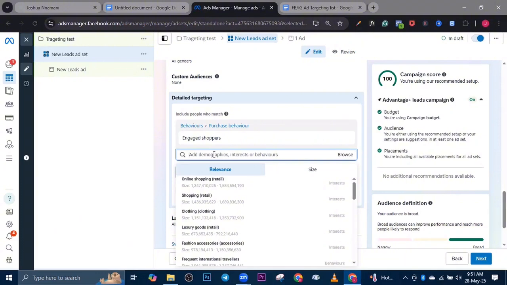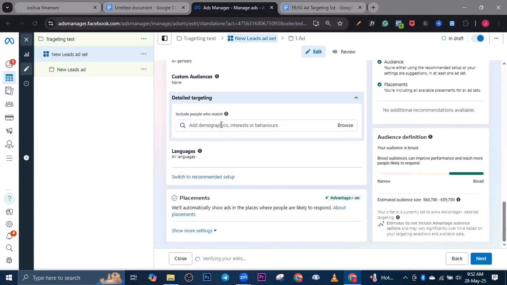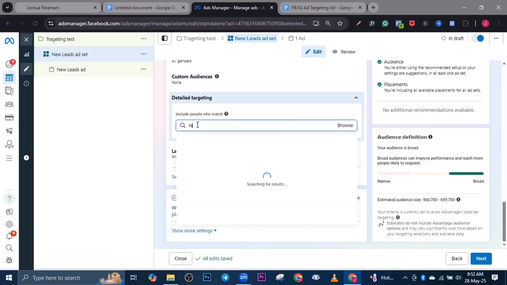So what I naturally do is that I don't just come here and put it just like this. To get the best results, let's say I'm selling clothes, for example, women's dresses. What I want to do is come to the interest section first and check people that have interest in, let's say, fashion.